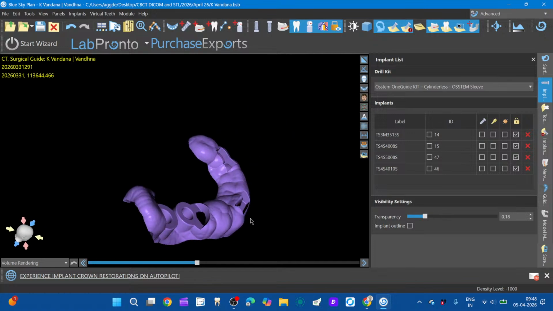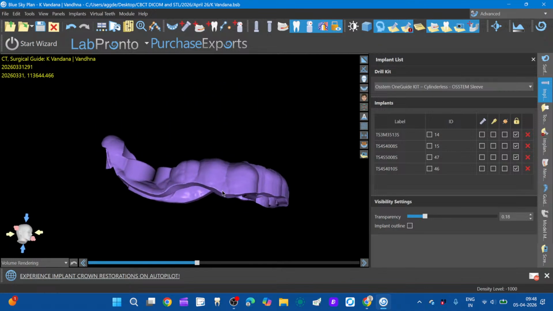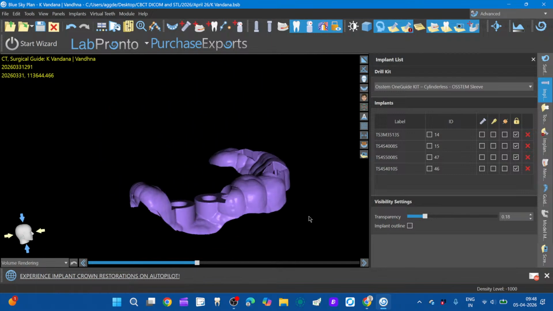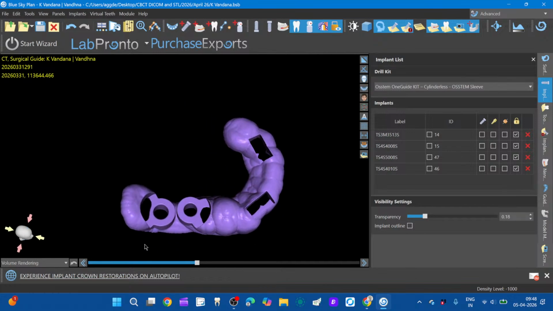Okay, so this is what we will be doing today in the area of 4.6 and 4.7. So this will be our guide. So we'll just place it in the mouth. And we will start with the tissue punch, and after removing the punched tissue, we'll be using the flattening drill and then the subsequent drills. So all this drill sequence I'll be showing in the live surgery, and the whole procedure can be completed in just 15 minutes, because now you don't have to worry about the direction or anything.